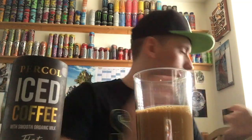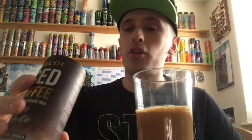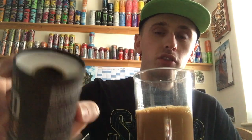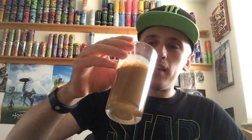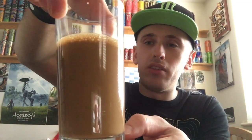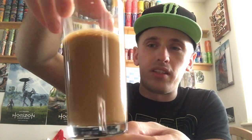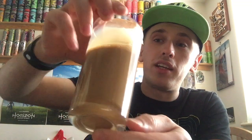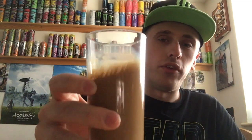That is definitely waterier than the latte. Looking at it in the cup — it's a darker brown than the other one, not as many bubbles on top. I guess the flat white isn't designed to be as creamy as a latte. It doesn't seem to have many bubbles but still a few on top. It's definitely a darker brown, definitely not as thick — and I know it's not a latte, it's not designed to be as thick — but yeah, it's a lot thinner and waterier.